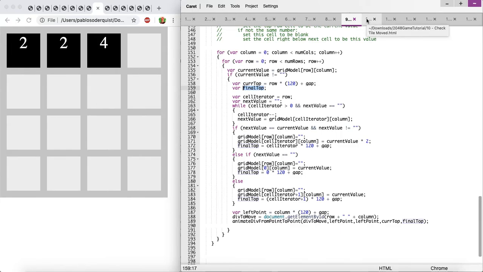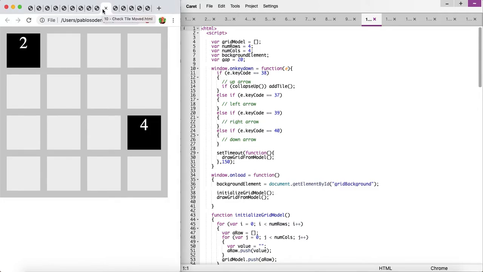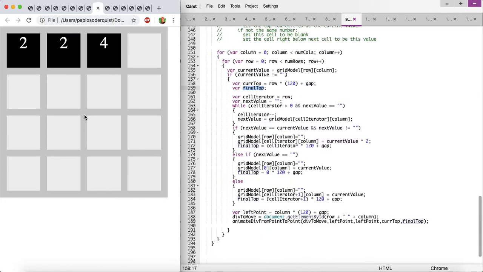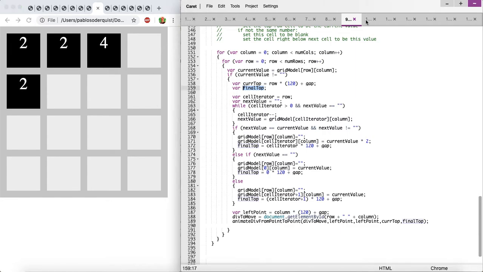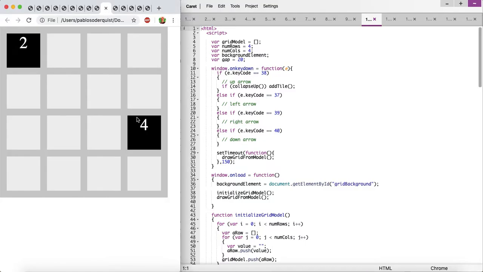So what's next? Step 10. If we hover over this, it says check if the tile moved. This is important. I guess I should have shown you on the last one. The way the game works is if I press up but nothing actually moves, it shouldn't make another tile spawn yet. So watch this. If I press up, it spawned a new tile anyway. That's because we didn't make a check for that yet. So that's what step 10 is. Step 10 says make sure that something moves before you spawn a new tile.